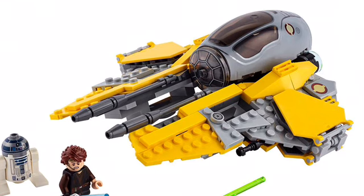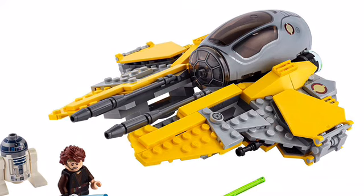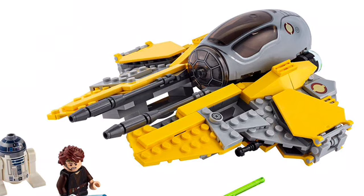I mean, if it made sense to have Anakin in his Mustafar gear in this set, then I don't mind if LEGO reuses a minifigure, but this just makes no sense at all. Anakin did not look like this in the scenes when he was flying this interceptor, so why include his Mustafar look? I know it's really nitpicky, but I love minifigures, and I already have the Mustafar Anakin, so why pay $30 to get 2 minifigs when I already have Anakin, and, well, I already have tons of R2s anyway, so I'm just paying $30 for a decent interceptor build.